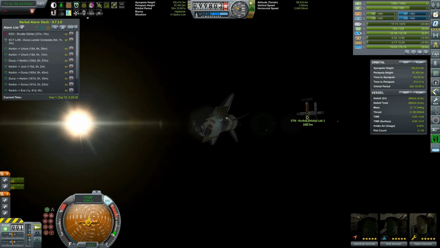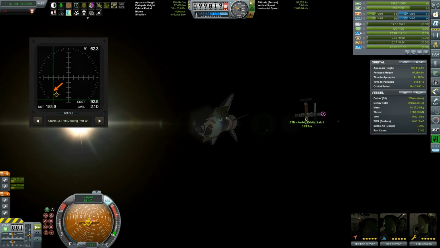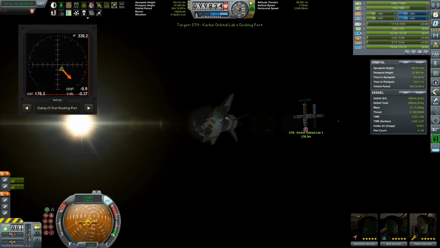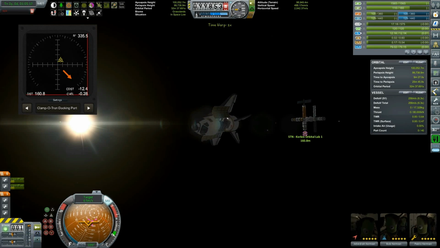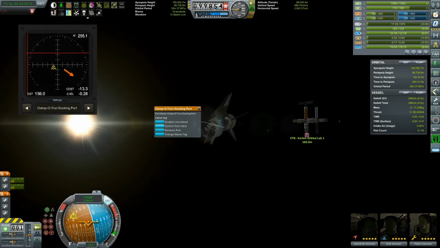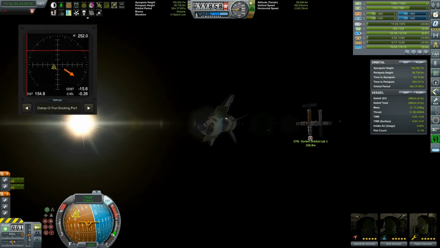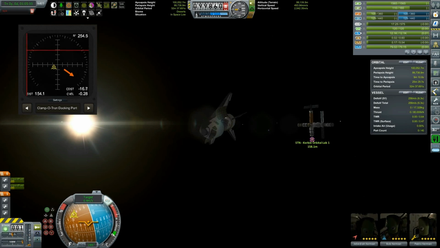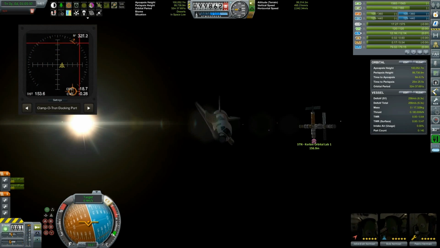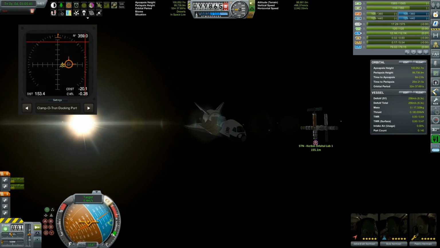I fully intend to dock on the bottom part. Okay, here is our docking port, and we will be going to the Clampotron docking port at the bottom of the station, because where our Buran orbiter also docked, I think this is the best one for this, like space planes, shuttles and whatnot.